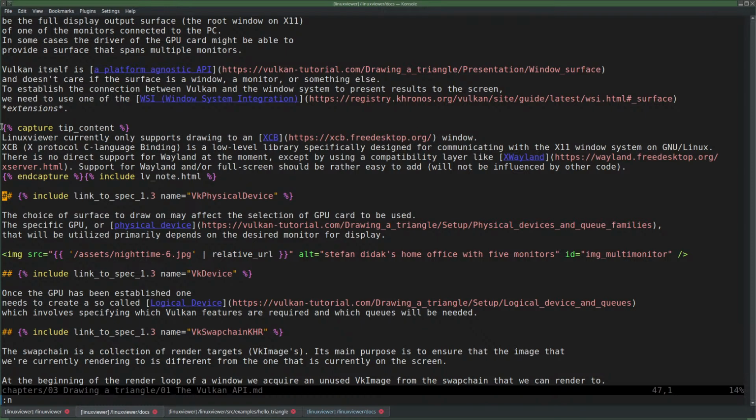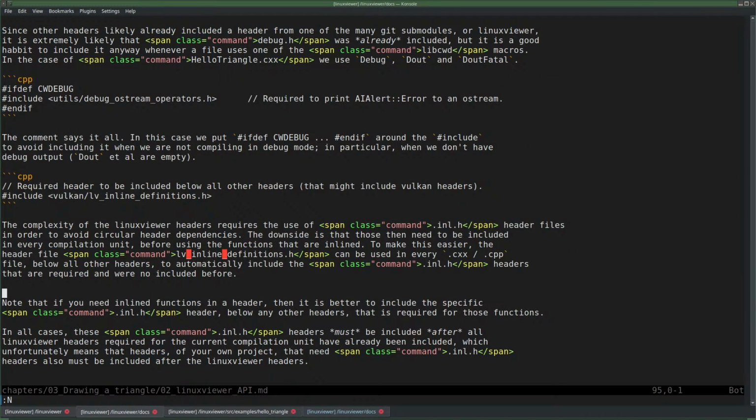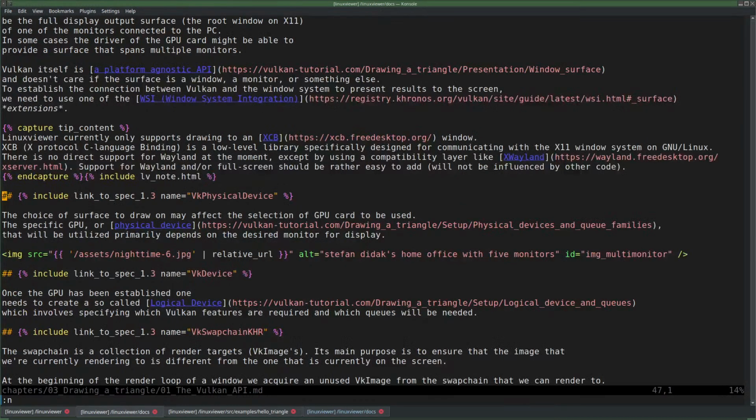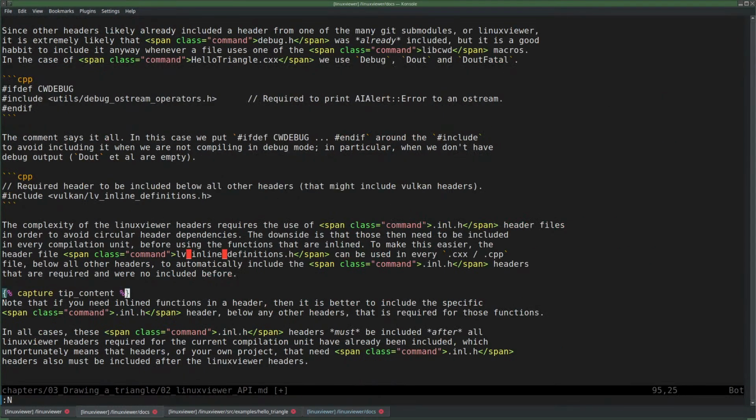That works as follows. We do this. Tip. Or I just call it tip. And then it's not a tip, of course.